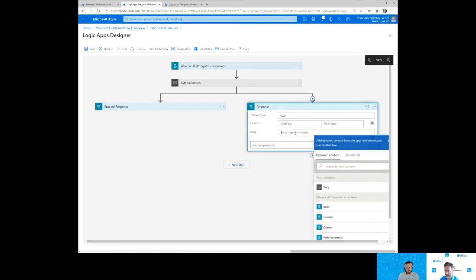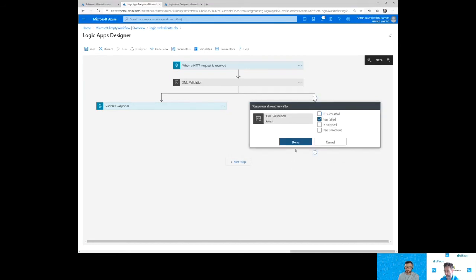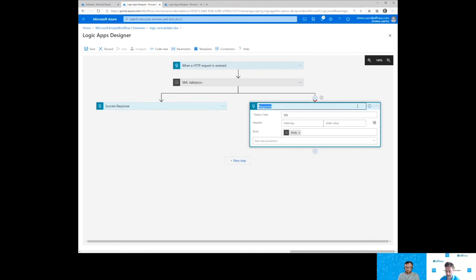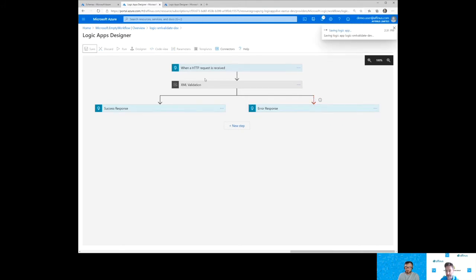So I can do that by saying, well, for now I'm just going to return the body from here. But what I could do is modify this to say I want to return, I could project this into a new array, for example. I could convert it to a single string so that I've got all the error messages in one. But for now, I'm just going to return whatever I got back in. I have to set the run after on this to say I want that when it's failed. And there we go. So I'll just rename that to error response. Cool. So now we're calling that, and that has become fairly generic. And I can now test this in isolation. Okay, I don't need to actually drop a file in.